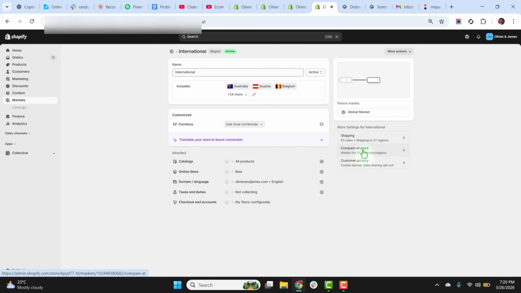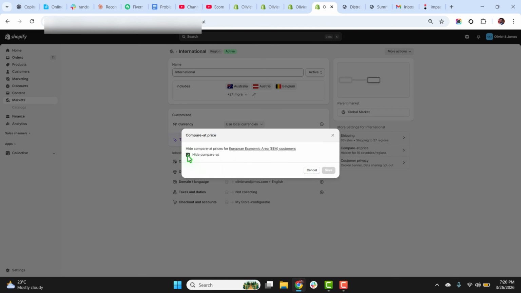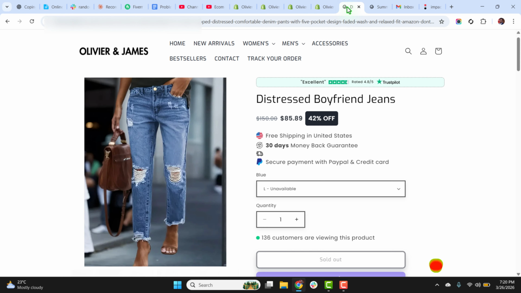Simply click on it, and then it's ticked for hide compared price on all the markets, like European area markets or the markets you have selected over here. Just untick this, and this will start showing the compare at price or discount price on your product page, just like in this way on all these markets that you have set over here.